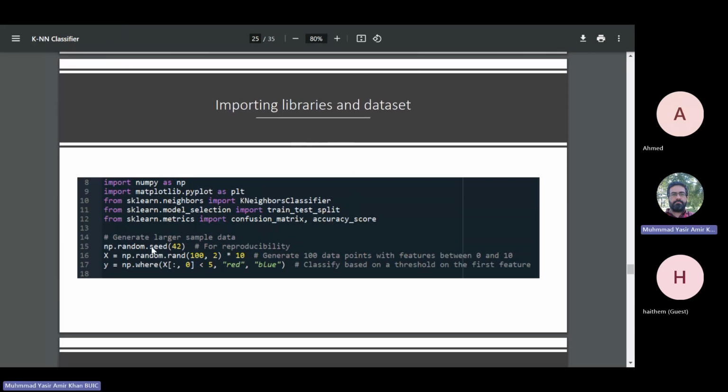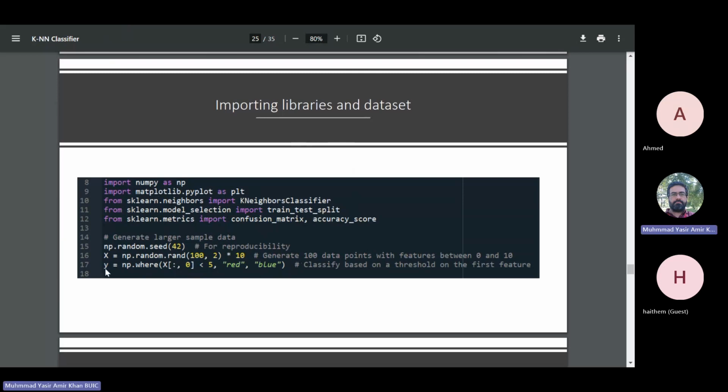Another thing that we have done here is that we have generated the data randomly. We can even import the data from some source. We can even measure it. We can generate the data. But here we are randomly generating 100 random numbers having two features each. And then after that, we give them the categories. For example, in the second column, if the value is less than 5, it is given the red color. Otherwise, it's given the blue color. The values are from 0 to 10. So from 0 to less than 5, it's red, and from 5 to 10, it's blue. In this way, we gave them different colors.